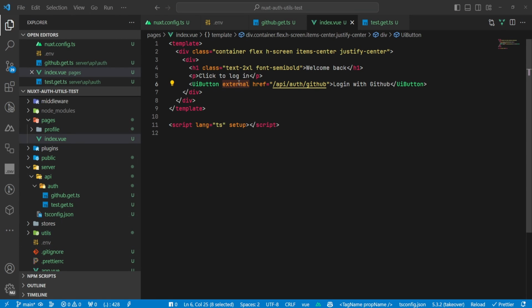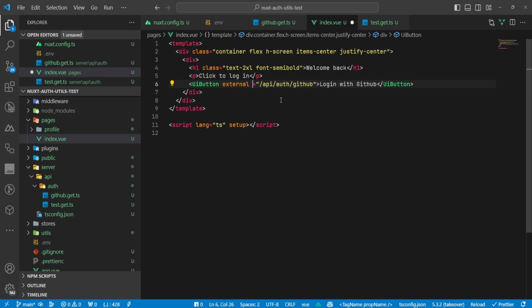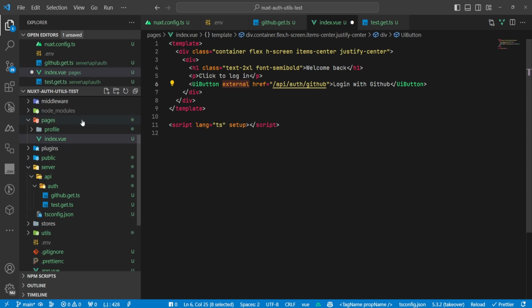All right, so I found what the problem was. Apparently, in order to get this to work properly, we need to change the to prop here into href and add this external flag to the link.